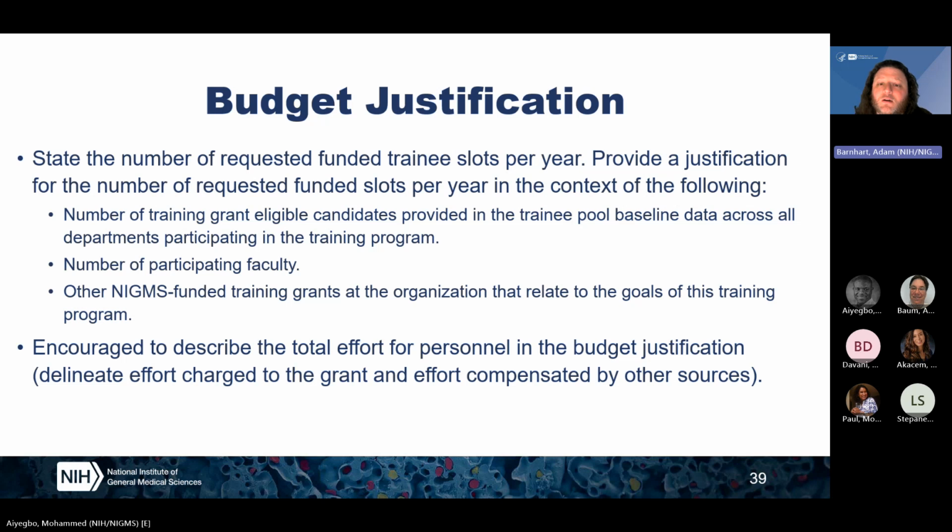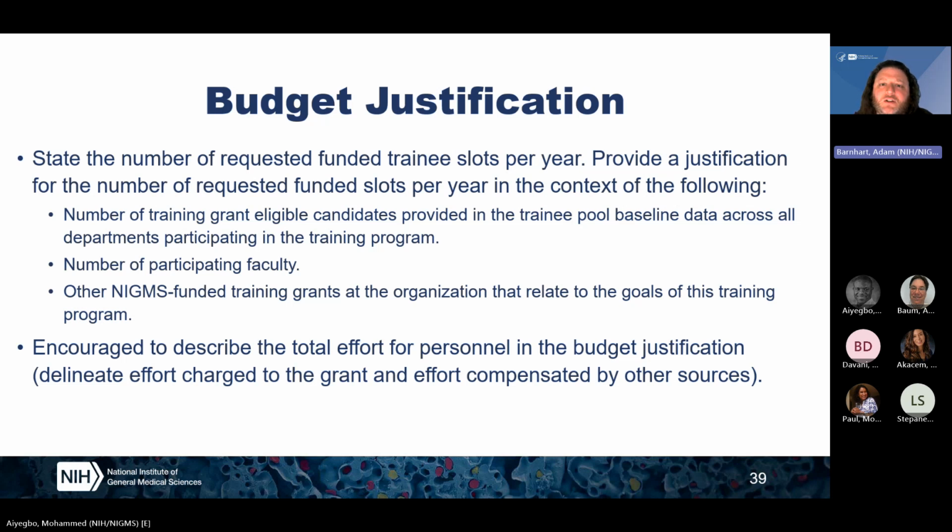That's fine. So just request the community college, request 0 at the parent site. And then for subsequent years, if you're requesting, let's say, 5 trainees at each site for a total of 10 trainees in your steady state, submit your budget so that it says 5 trainees at the community college site, 5 trainees at the 4-year institution site.